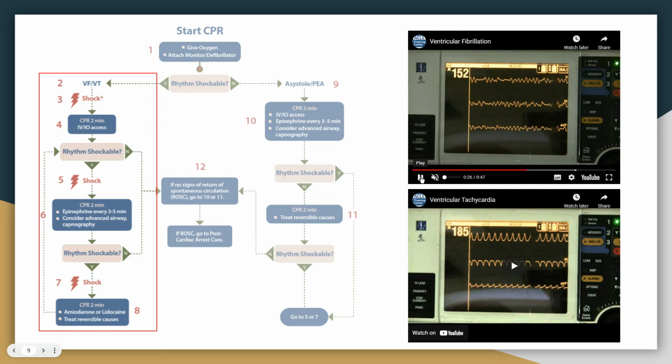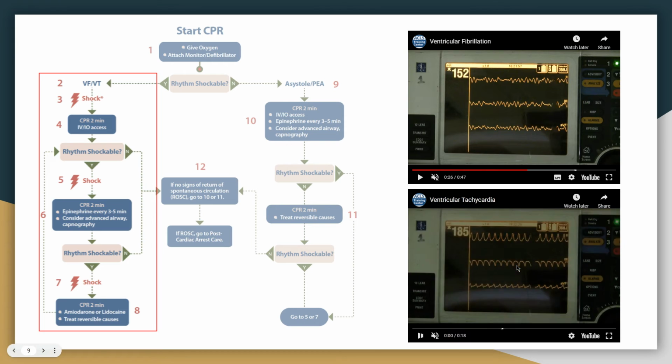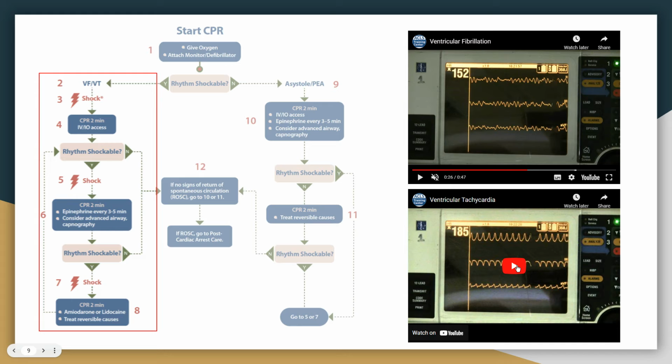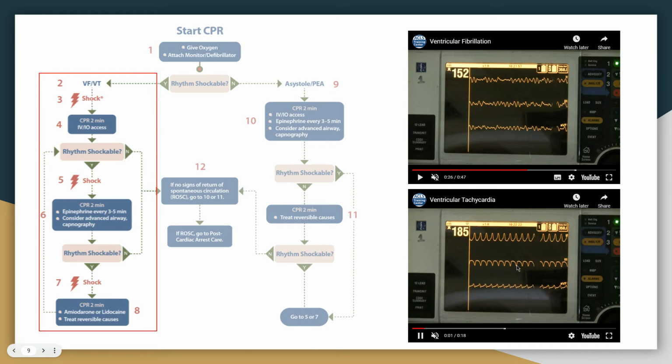Okay. In contrast, let's take a look at the one below. Notice the fast heart rate in this one. Also the regular wide QRS complexes. Let's have a look again. What's shown here is a ventricular tachycardia, or VT, or VTach, as some people call it.